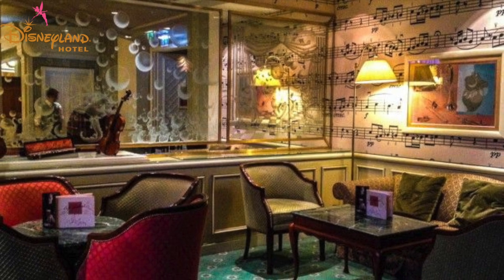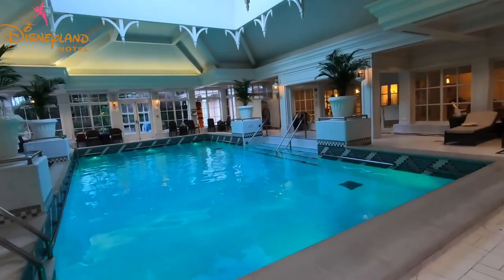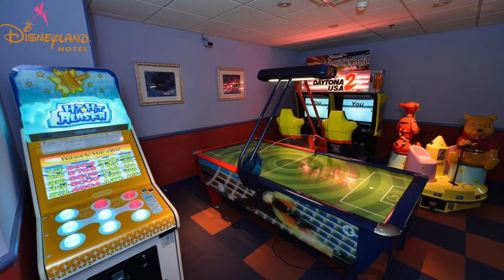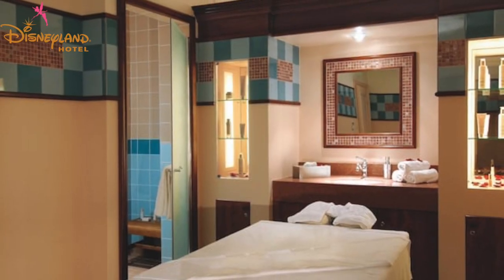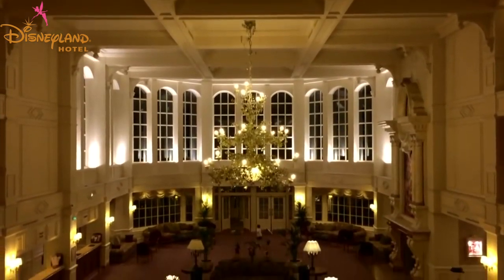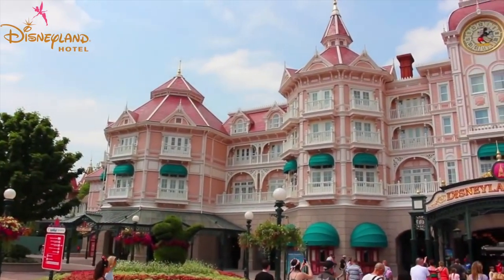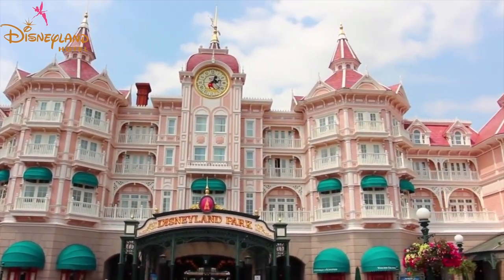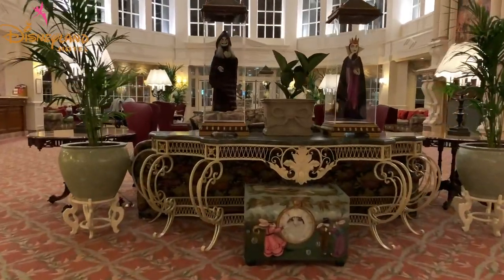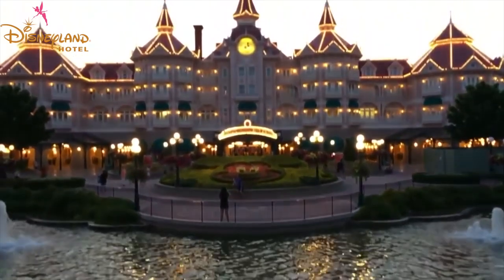Expect to find all the weird and wonderful artwork inspired from the film Fantasia at Cafe Fantasia, a piano bar serving amazing cocktails and wines. This resort also offers an indoor heated pool, sauna, games room and for an extra cost, specialised spa treatments. Overall, the Disneyland Hotel is the most luxurious hotel in the whole of the Disneyland Paris Resort and fully deserves to be known as their flagship hotel. Of course it is expensive, but when compared to the flagship hotels at the other Disney resorts around the world, it's pretty reasonable.